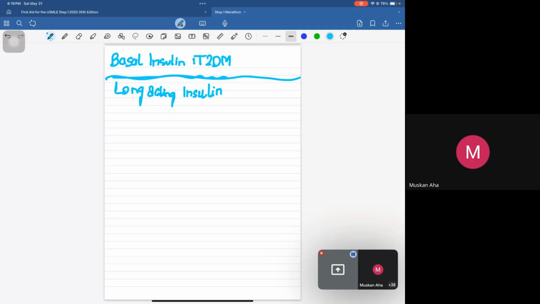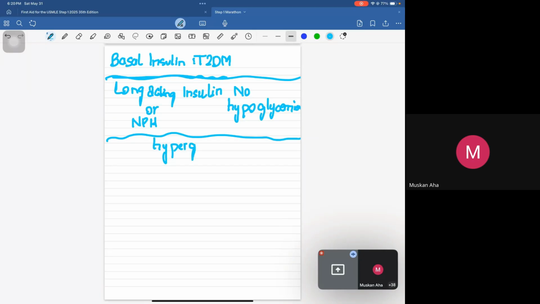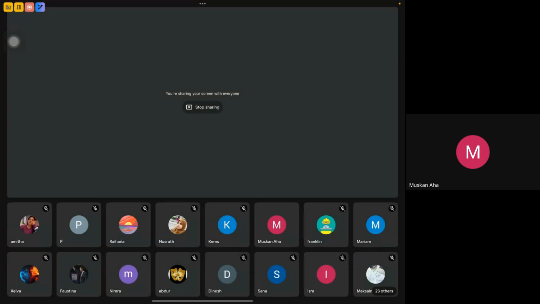Or instead of long-acting insulin, we can give the patient just NPH, right? That is it. This is known as the normal regimen. This won't cause hypoglycemia. So the benefit is that the patient is not going to get hypoglycemia with these, right? But the adverse effect is that there is going to be hyperglycemia, and the glucose control is going to be much worse in patients who have these insulin patterns, right? Any questions? Did you get it?